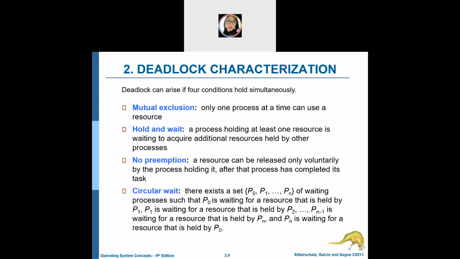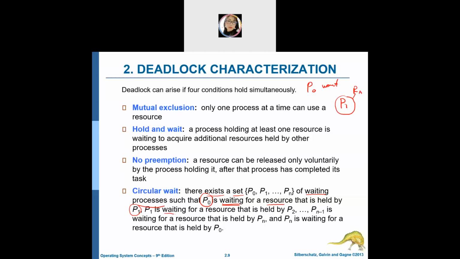And lastly, circular wait. For circular wait, there exists a set of waiting processes. Let's say P0 is waiting for a resource held by P1. P0 is waiting for a resource, let's say the resource is RA, which is held by P1, so it waits.